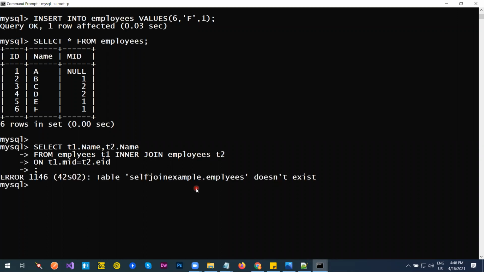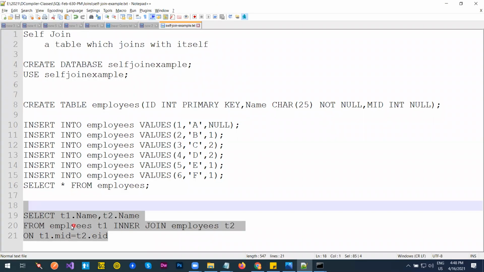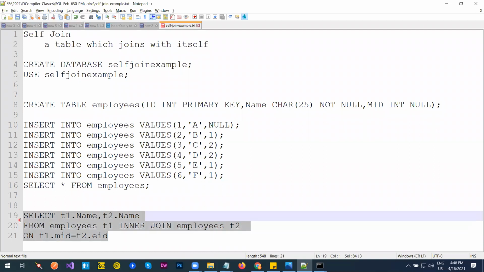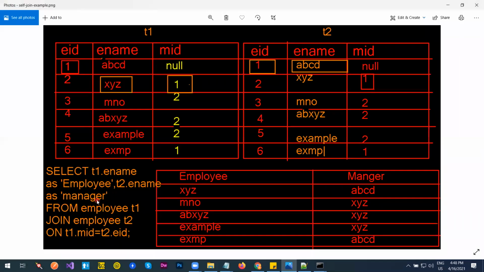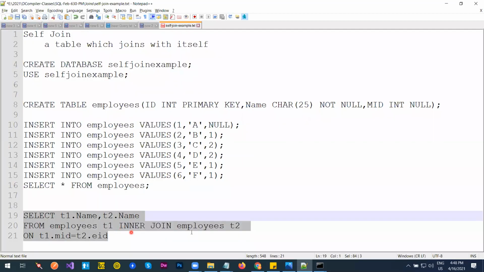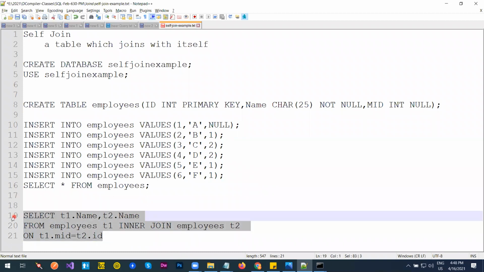Self-join employees doesn't exist. Employees. Not EID, it's ID.